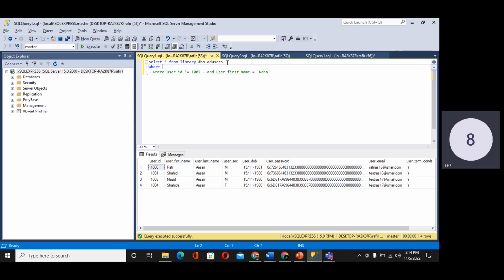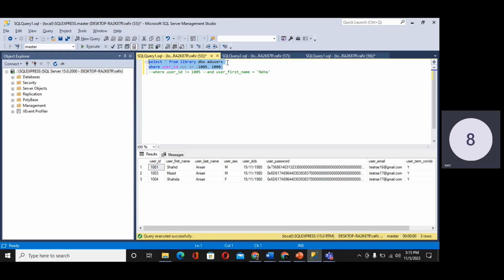Where user ID, simply write the user ID not in, in brackets, 1005. Let me filter out this 1005 and 1000. Simple. So what we will get, let me check it.